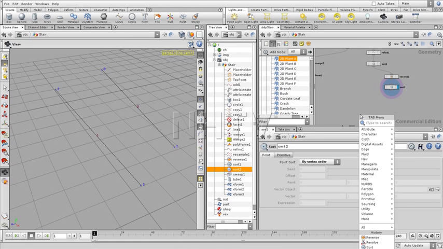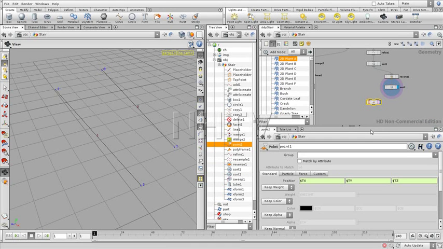So let's add a points up. And the points up, you can see it a little bit as a Swiss Army knife for everything which has to do with points. You can do all kinds of things using variables and expressions. But again, this is something we're going to go in much deeper later.